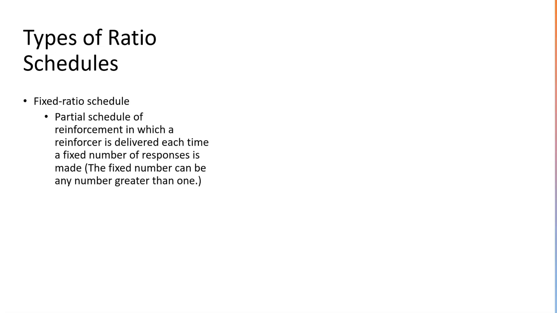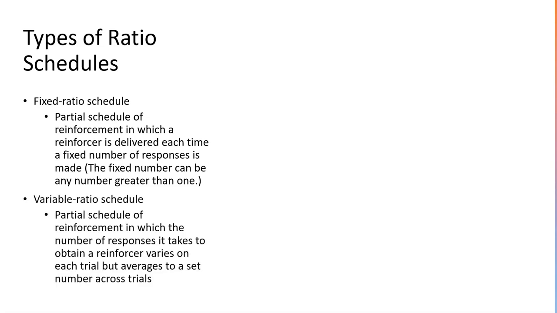There are various schedules of reinforcement that you can use depending on what you need to be able to show when you're training. You have ratio schedules, which is based on the number of responses. So this is a partial reinforcement schedule where, say, you have to make the response 10 times, then you get your reinforcer. What happens with rats in a Skinner box, for example, they have to push a lever 10 times, then they will get their food reward.